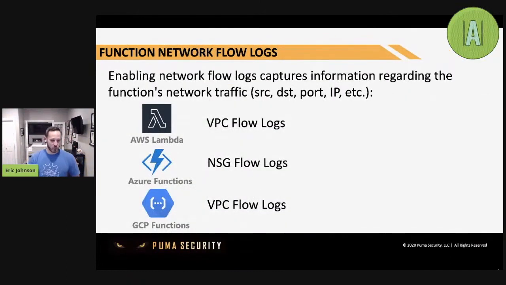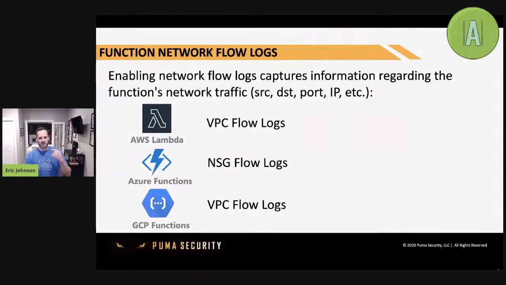From a network forensics perspective, about the best you can do here is setting up flow logs. And in some cases, I don't know, and maybe somebody out there knows, I don't know if you can do traffic mirroring from a function network interface. I haven't seen it done. Maybe it's possible, but flow logs are kind of aggregate net flow data that give you some indication of the source and destination ports and IP addresses that the function's talking to.